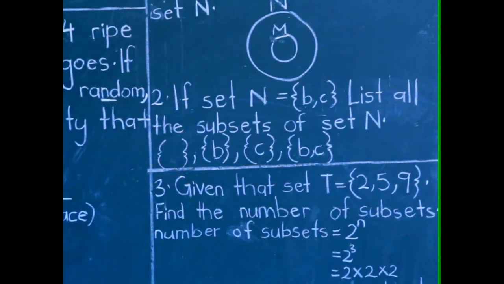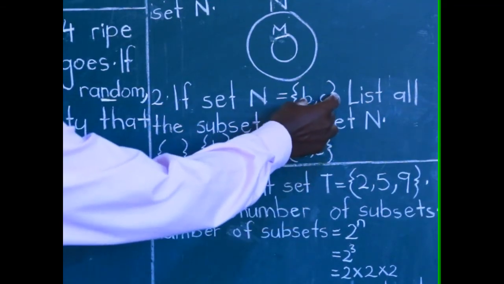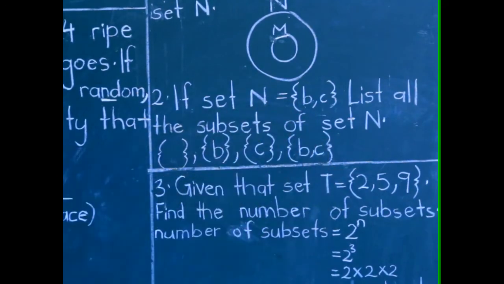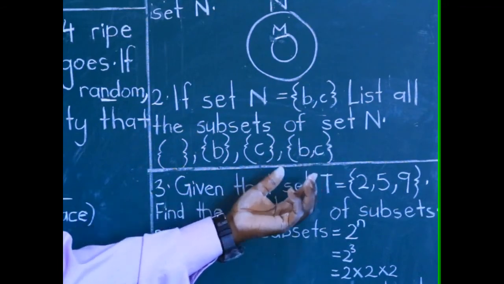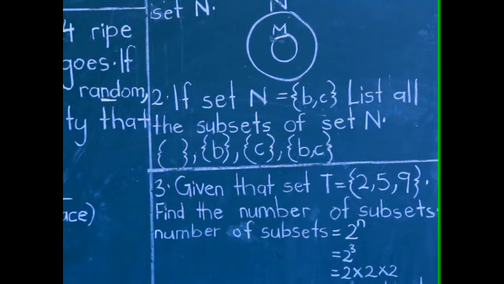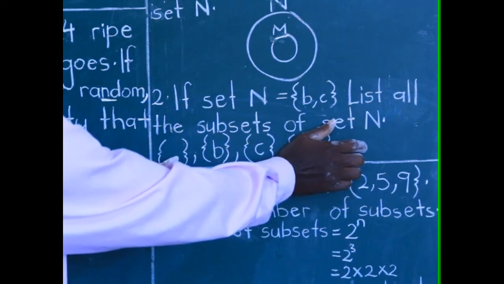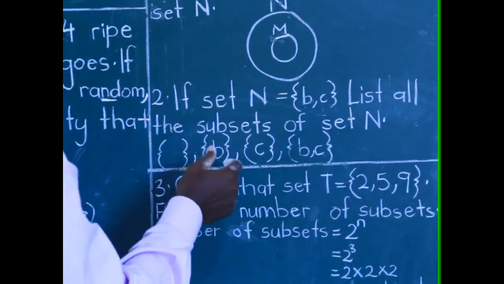The law requires us to write it there, but it's not a proper subset because in definition, a subset is a small set got from a big one. So you cannot tell me that the whole set can be a small set of itself. But because of the law, we write it there. The law tells us at last we include that one. So when you say list down the proper subsets, exclude it. You say empty set, B, C. So you have only 3.